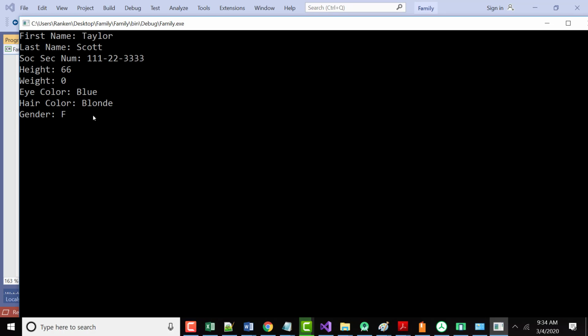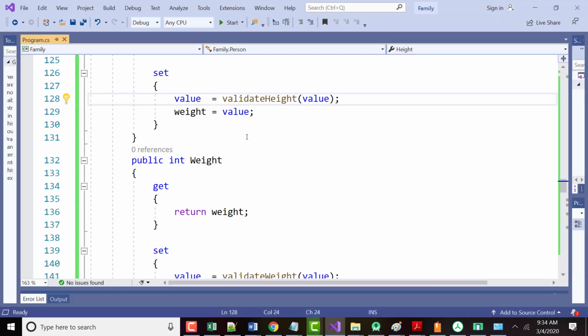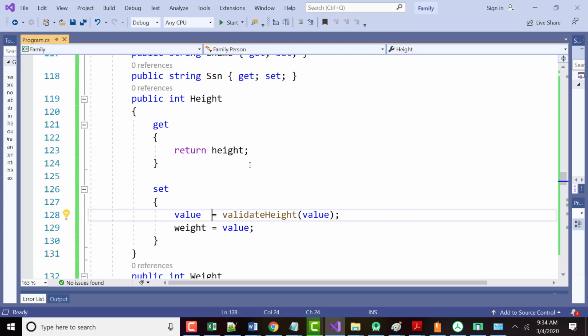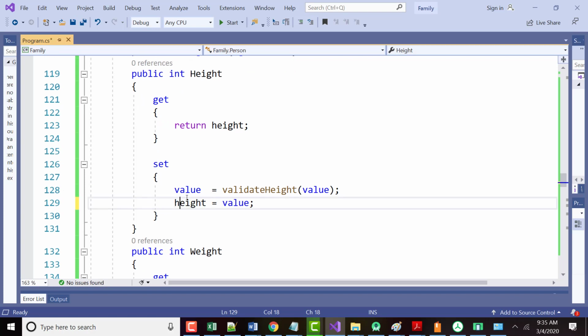Still didn't take it. Still didn't take either one of those. Doggone it. Ooh. That should be page.